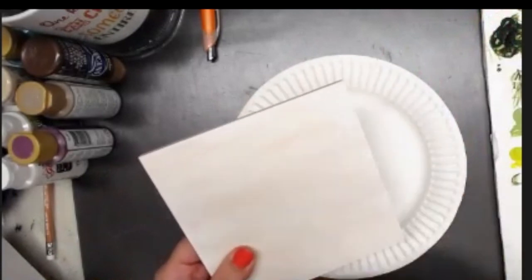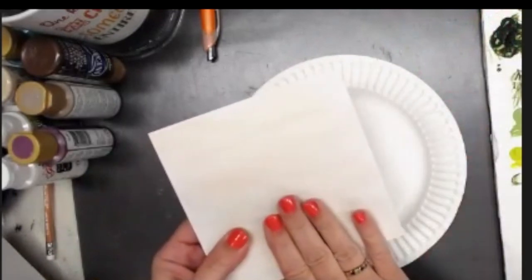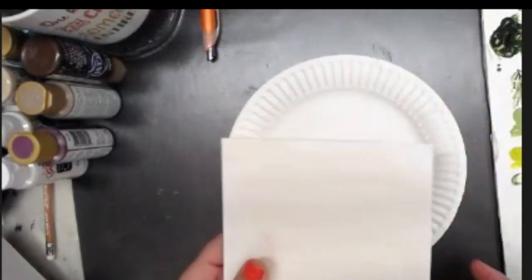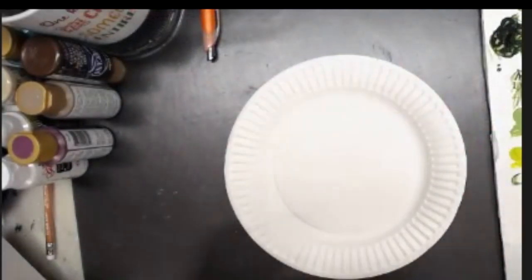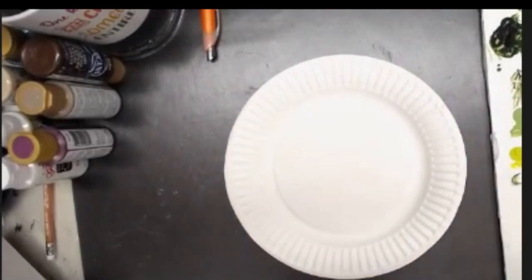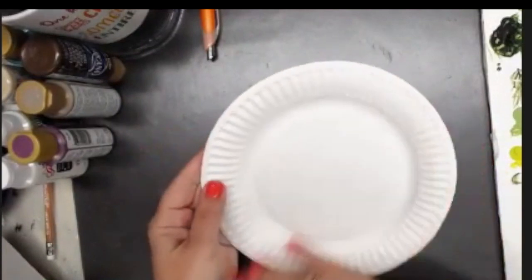But anyway, you get the dust off, put one coat of white paint. So it's not solid. You're going to see the background through it, but that's what you're going to do. Put that aside. Take out your paper plates. That's what we're going to work on right now, making those paper roses that I promised you all week that I would show you how to make.